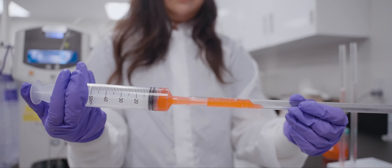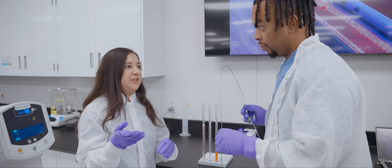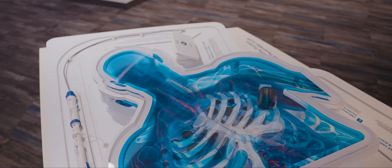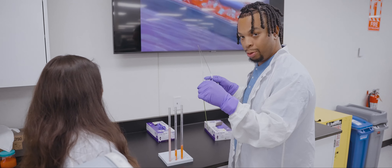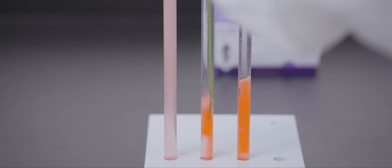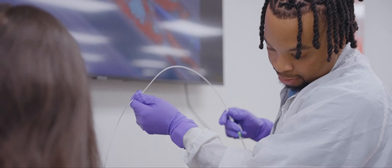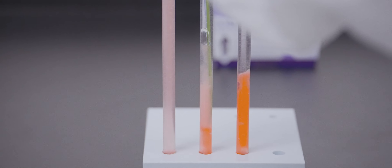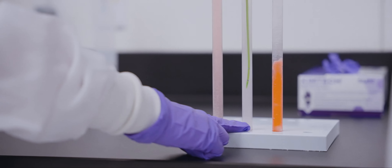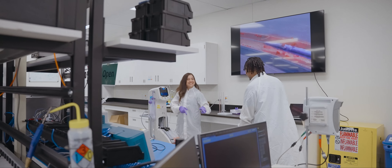This device removes thrombus — blood clots — from the body. You don't want a blood clot to become loose and travel to another part of the body because it can block off an organ or get into the heart. I am about to remove a blood clot. You slowly eat away at it, and as it takes out the blood clot it's also putting in saline solution. Juice and Tasnia — tag team blood clot killers!